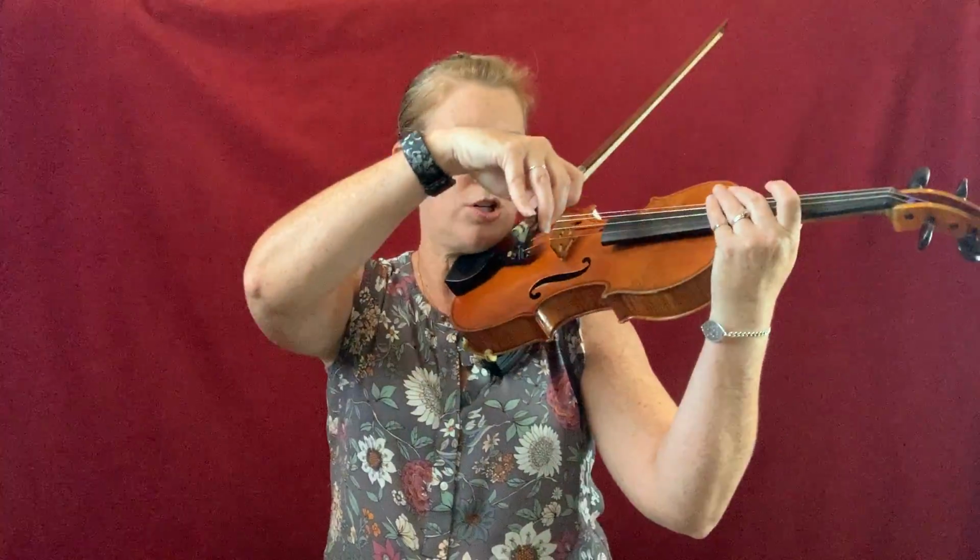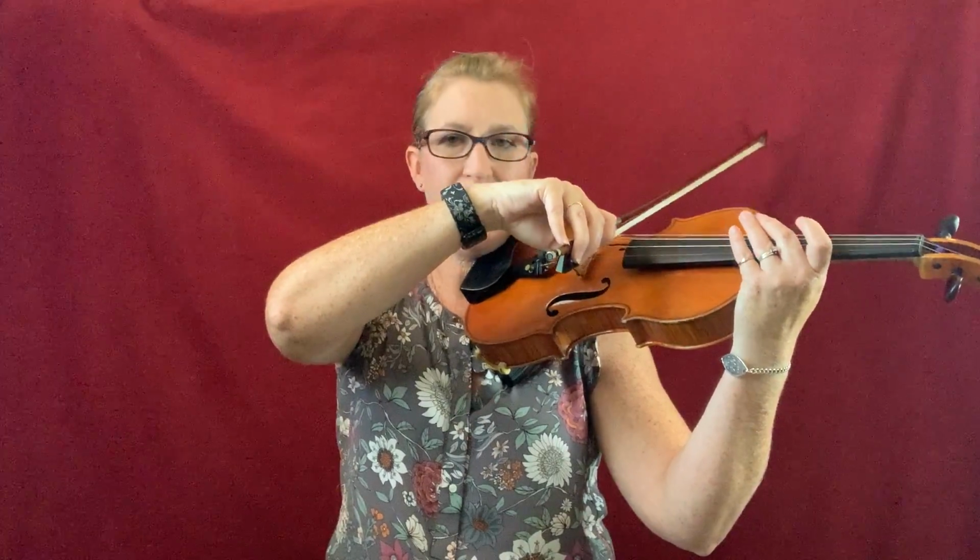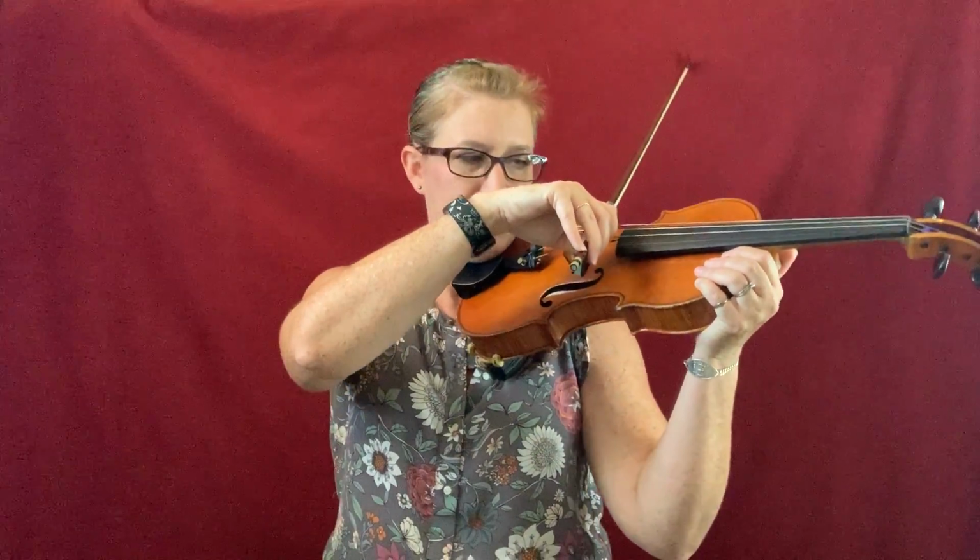Not heavy pressure. The weight of your bow should just be the weight of your arm. You're not pressing into the string, but you're also not holding it up. So you're gonna rest it on there. Go ahead and rest it on there. We're gonna use the open G string this time. Rest it on there, relax your everything. All right, and go all the way down to the tip of your bow. And back up. Good. And down. And back up.